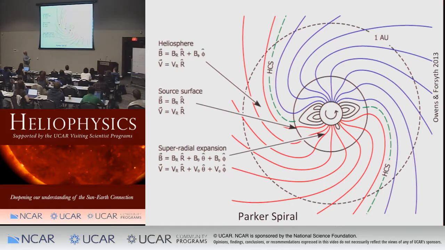This is a place where things change from outward to inward. This is known as the heliospheric current sheet. It's what separates all the magnetic field in the heliosphere that goes outward away from the sun from all of the magnetic field that goes inward to the magnetic sun, to the open field lines. And as you remember from the cartoon, those could be at the North Pole and the South Pole, and the heliospheric current sheet would then go across the equator. Here they sort of distorted it so that they could draw it on a two-dimensional picture.